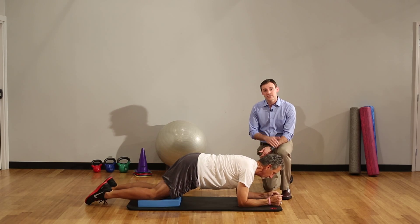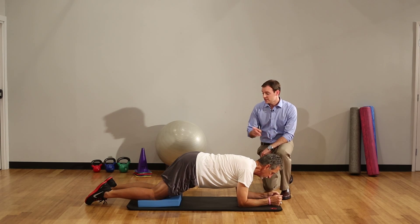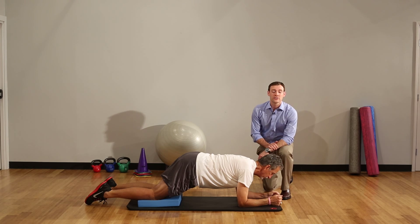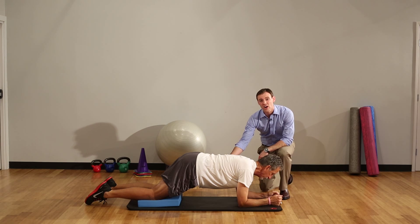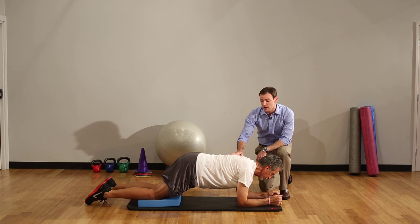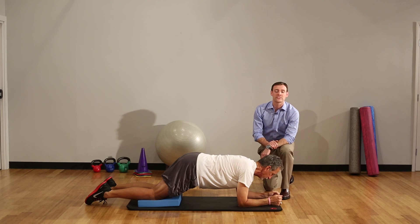The basic variation that's easy on the knees and great for beginners is this plank with your knees on the ground. Shoulders and elbows should be at 90 degrees to decrease stress through those joints, and we want to keep our abdominals tight so our back doesn't sag. We also want to prevent our rear end from going up too high in the air. We would hold this for 10 seconds, rest and repeat 10 times.